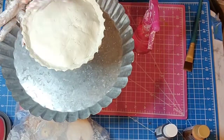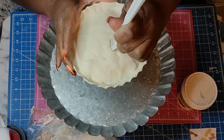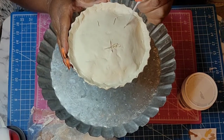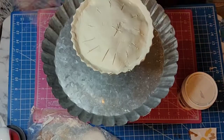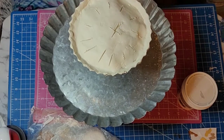Alright, so here is our pie crust. So I think overall it did look okay. It could have been a little bit better, but it was okay. In the end, it looked really realistic in a sense. So I'm just going in and I'm just doing the little slices in there that you would normally see on an apple pie, and that's what this is going to be, an apple pie.